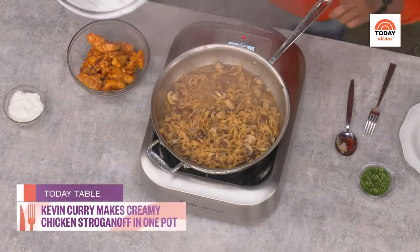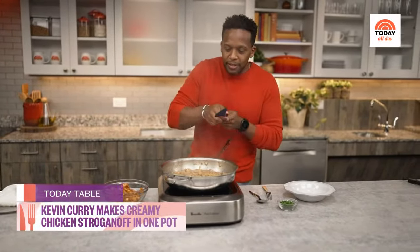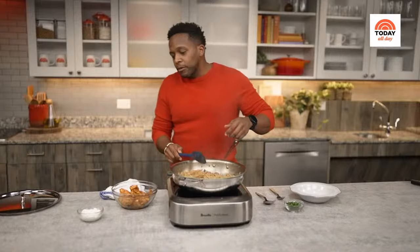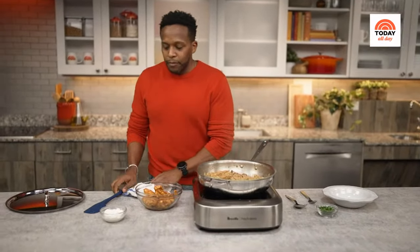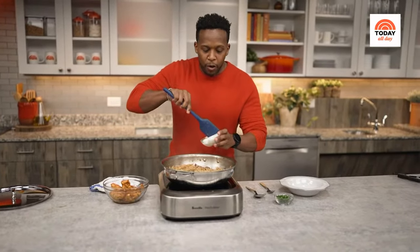Oh my gosh. I stirred these once. Oof. They are looking good. Always check your noodles. And if you're thinking like, Kev, it's looking a little watery, what am I gonna do? Don't worry, I got you. Remember that it's gonna thicken up as it cools, but also it's gonna thicken up because we're going to add in our Greek yogurt now.